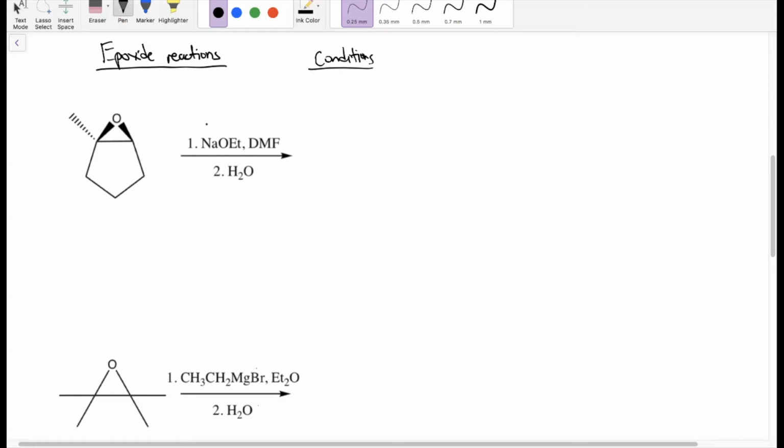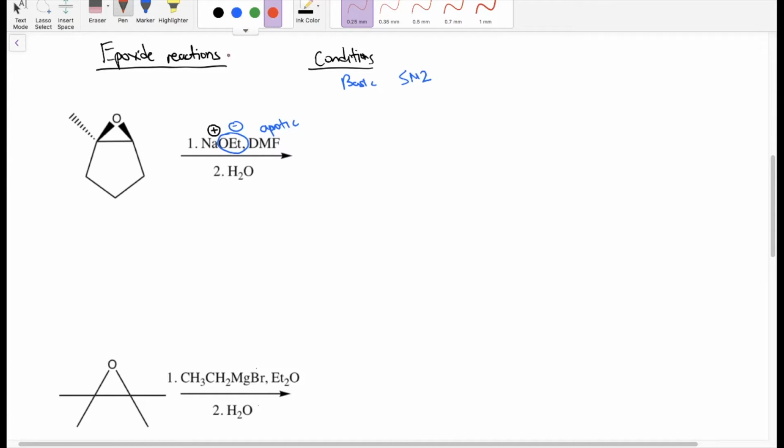So I see this NaOEt. This definitely has a plus charge, which means this entire molecule, let me go ahead and actually do that in blue, this entire molecule right here has a negative charge. So that's a pretty basic condition, right? We have a negatively charged ion, nucleophilicity and basicity correlate pretty well. So that's going to be a strong nucleophile and a strong base. We have an aprotic solution, which isn't that important, but we're hinting at an SN2 type reaction, right? We have a strong nucleophile, strong base, an aprotic solvent. This is looking like an SN2 type mechanism, okay?